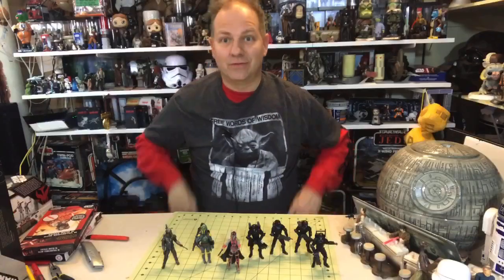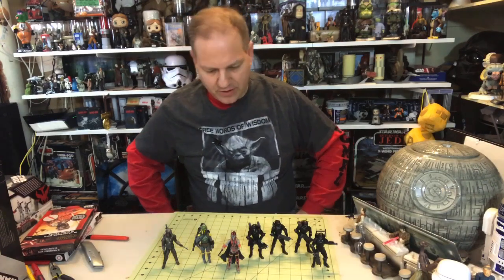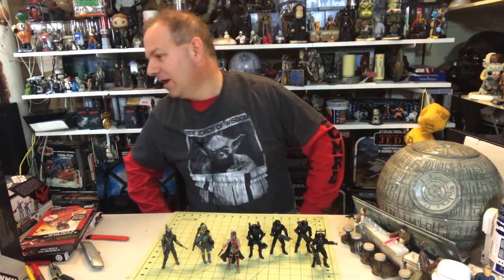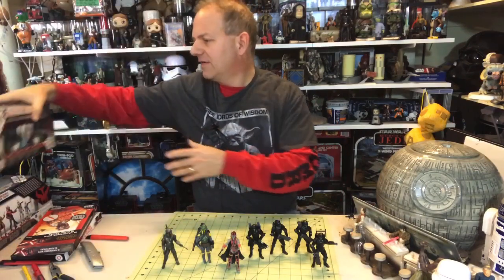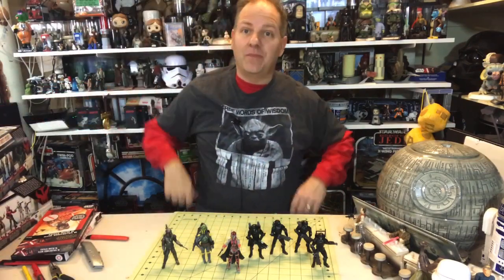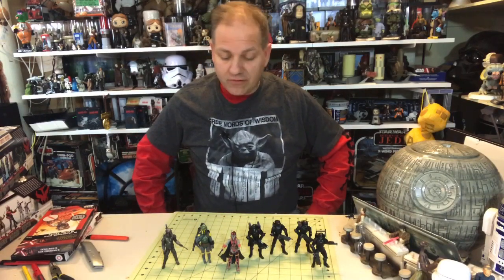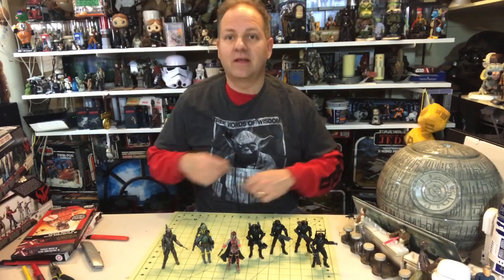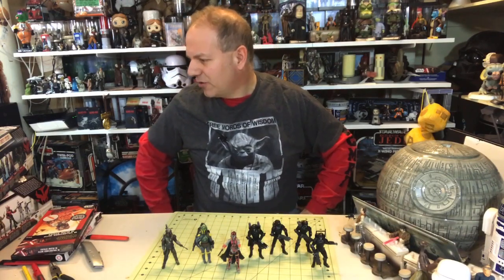All right, so here we are. Now, this particular set came with 3 Mandos and 4 of the Omega Squad troopers. So just giving you a quick backdrop. I will say, first of all, unpackaging was not easy, as you can see. It took a little bit of time. I love the look of the figures. I love the sculpts of the figures. They seem to have a lot of uniqueness to them. I have to be careful, but they don't have any stands, so with any kind of movement they're going to tip over. So why don't we start with the Omega Squad?